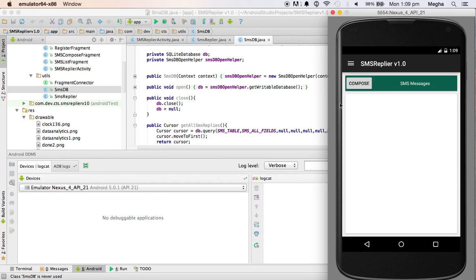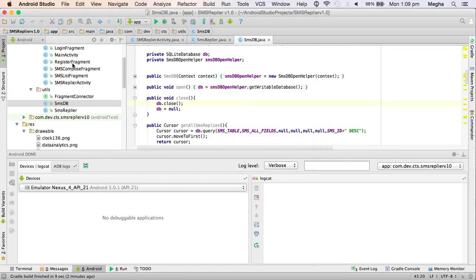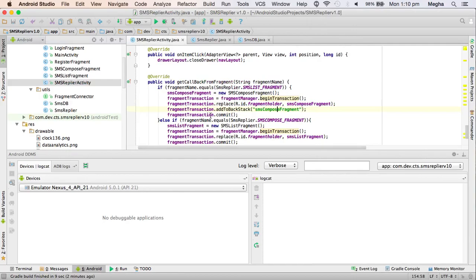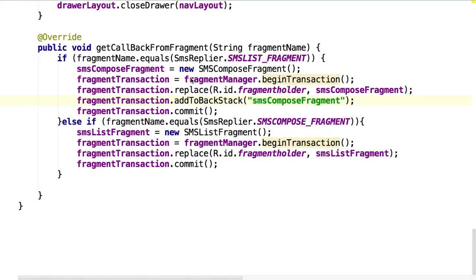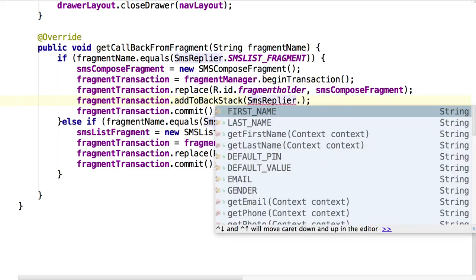Host activity, based on the control flow, like in this case we had an if else block. The host activity sees who's calling, and in that case, the SMS list fragment is called. It is trying to load the SMS compose fragment, and the other one is just trying to take it back, like the previous fragment is loaded. I really want to do it using the backstack. Let me see, that would be an easiest one.